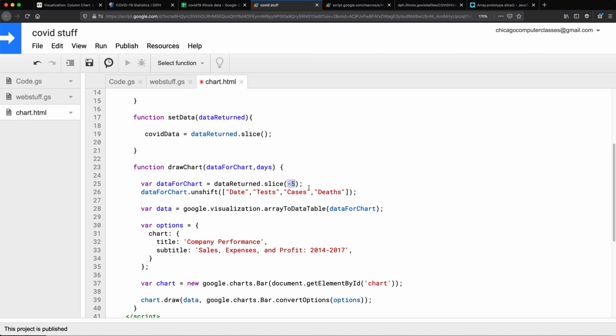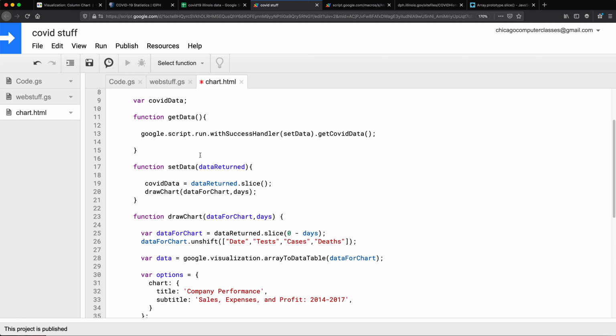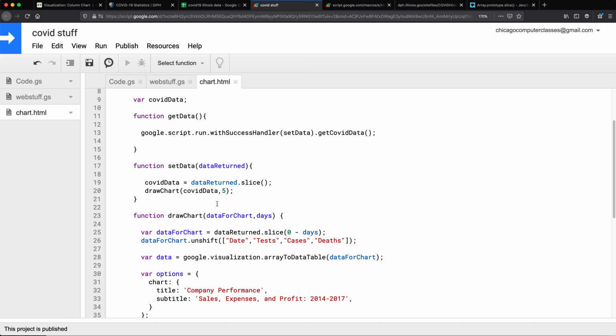So we'll just say 0 minus days, like this. So we should be able to set this data over here and then call this row chart function. And in that function, we should have access to this and the 5 by default. So hopefully, if I didn't mess anything up, this should work the same way.